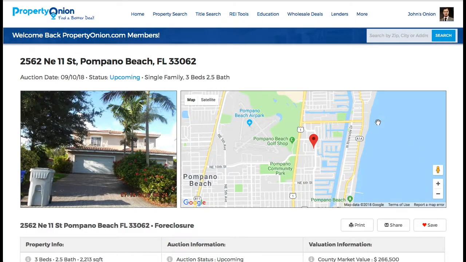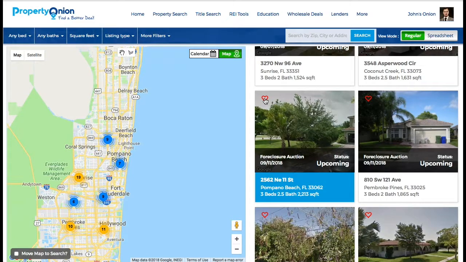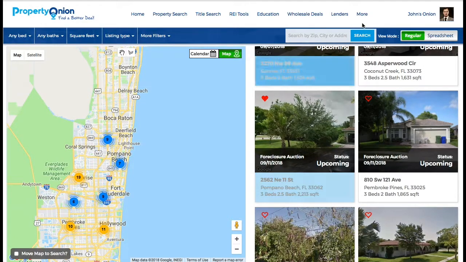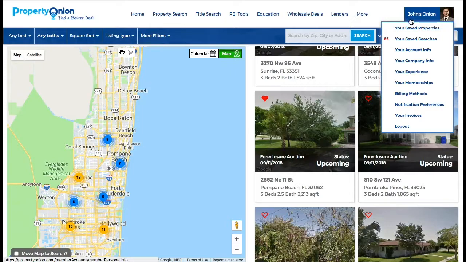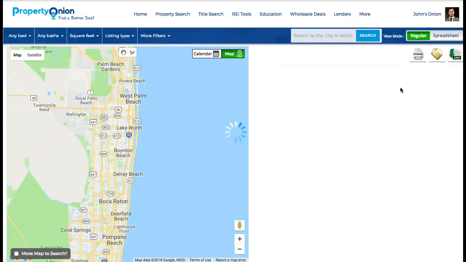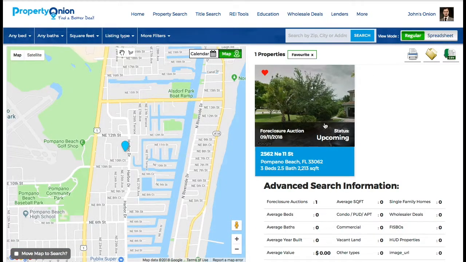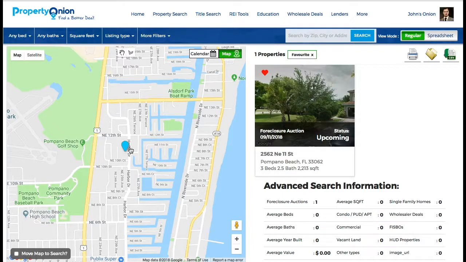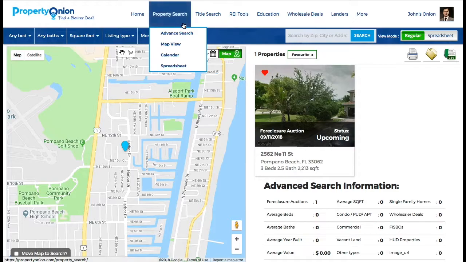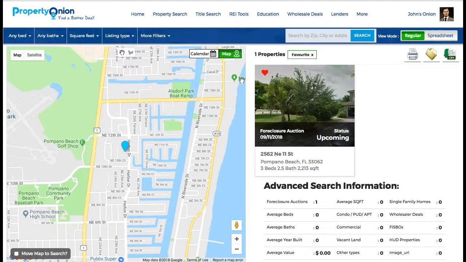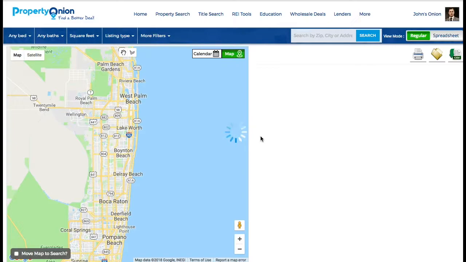You click that save button, which is also available over here. So you click that icon right there, and that saves it to your Onion's saved properties. So click on save property, and that property that I just clicked is going to show up as saved. That's our favorite property. It's right there, and I can save as many as I want for future purposes. It's very easy to do. You just click on the little heart icon on the thumbnails, and it'll automatically save it for you.